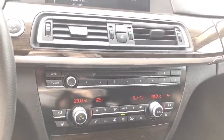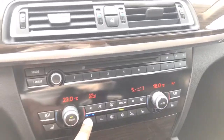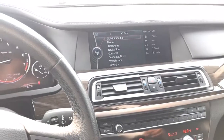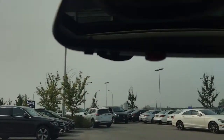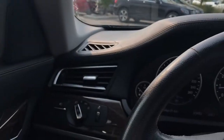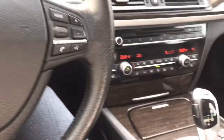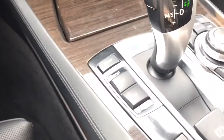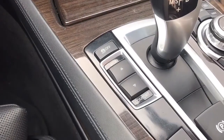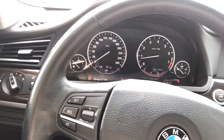You do have dual automatic climate control, your heated and cooled front seats, which is very nice. This vehicle does have quite a bit of options. We are bringing it into the shop — I actually just took the keys from the technician before bringing it in, just so I can make this video for you. But overall, this vehicle is in very good condition. It's a very nice looking vehicle with lots of options. You do have your different drive modes for your chassis settings, so you have your comfort and sport modes. It's just a great vehicle.